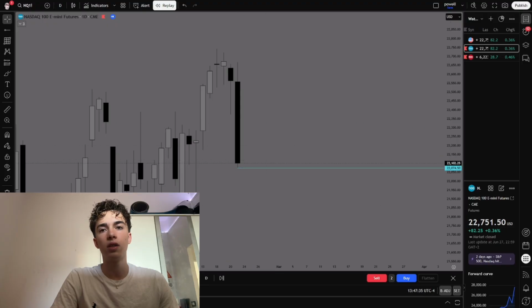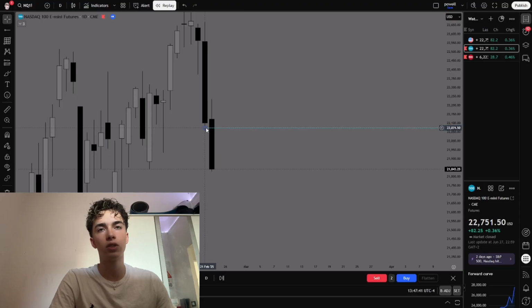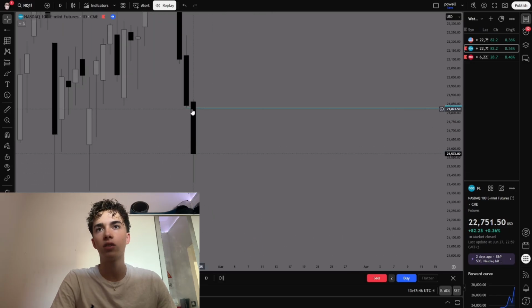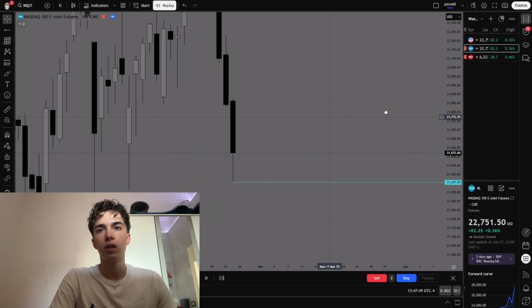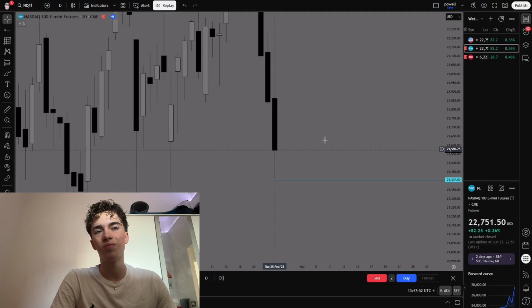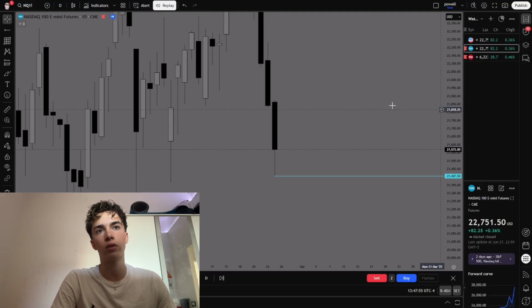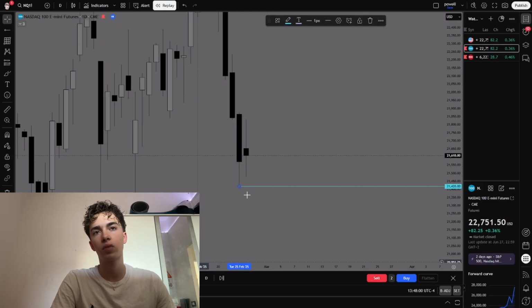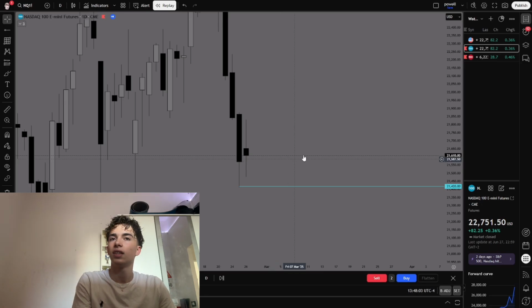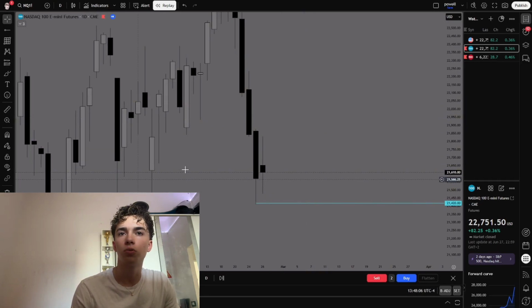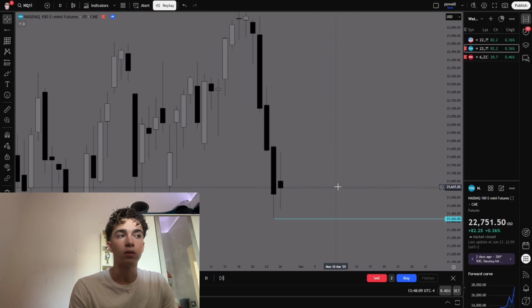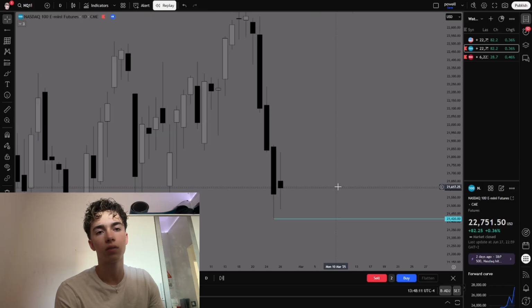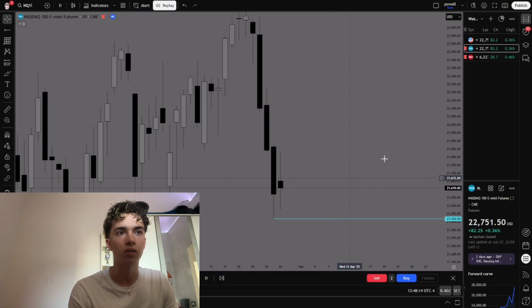Here the target will be this. Destroyed, as you can see, so our bias was correct. We aim again for the low, destroyed again, super correct. Here we got a sort of rejection, so I don't know, but we respect it, so we aim for the low. Exactly, yes, as you can see, you need to pay attention to the rejection, but it's good. It's not 100% if you want to follow it very strictly. It's not 100%, but it's good.